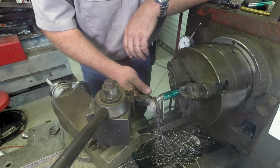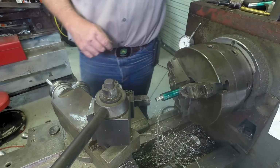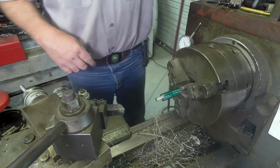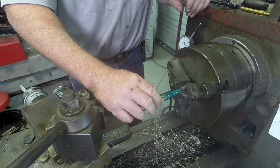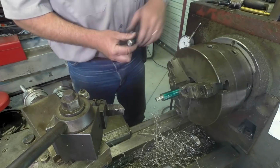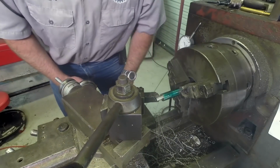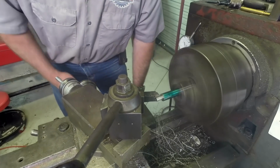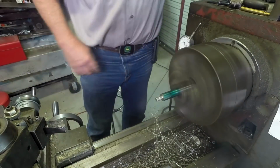Wow. Money. What do you know? Got that one on the first try. Alright, we'll check the depth of these two, make sure they're just about where they should be. Make sure we have a good square shoulder there. Bring the file, we'll just break the edges with the file just a little bit.